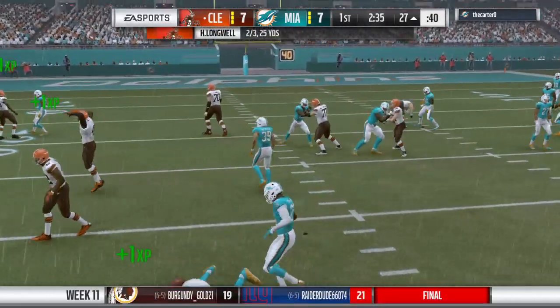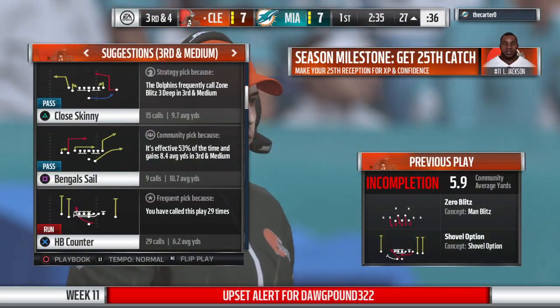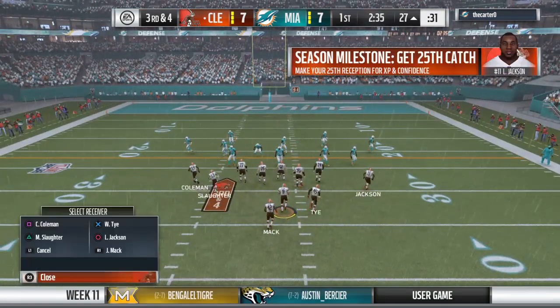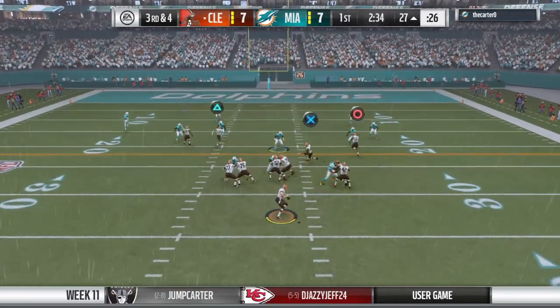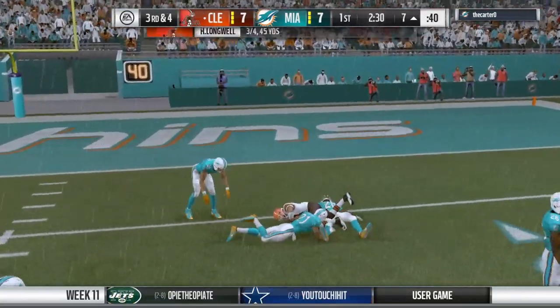That is incomplete. No gain on the play that time, and they'll look to convert on what will be a 3rd and 4. And one of the things that makes this play so difficult to defend is that it has so many options to it. And the quarterback has to go through them and fast. Do you hand it off inside? Do you keep it yourself? Do you pitch it to a trailing back? On this play, it's hard to say that he made the right decision because that play was swallowed up for no gain.